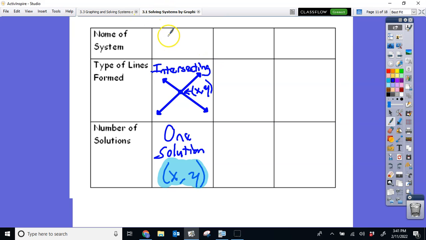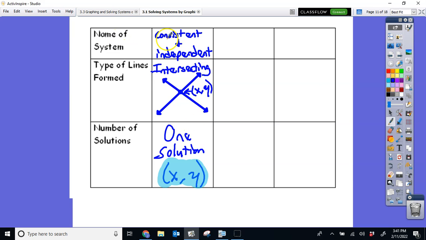The name of this one and the name of all three of these is kind of weird. It's called consistent and independent. I'm going to ask you these names maybe as a little bonus in the quiz, maybe a small portion of the final test. This is not the most important part. The only reason we teach you the names of these is so you can keep them separate as three separate possibilities, because even when we don't use the graphing method, you still have the same three possibilities.